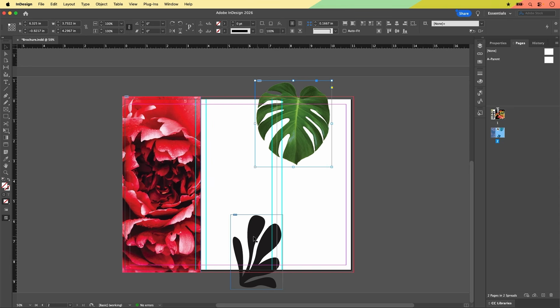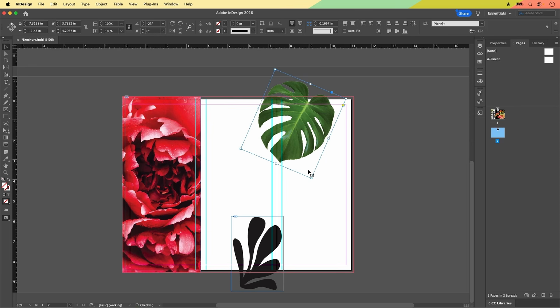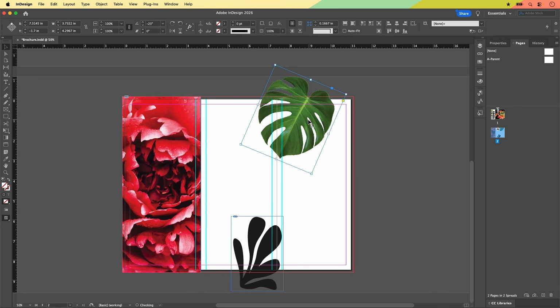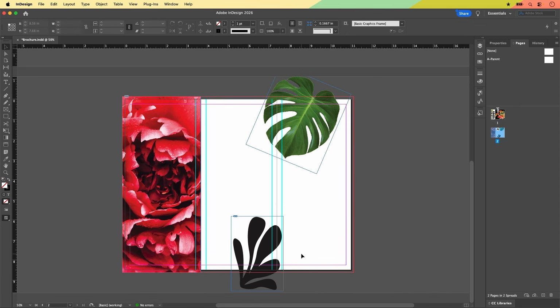The idea here is that I want these to cross over from one panel into the other. So you can fine tune them a little bit, and we may end up moving them a little more once we get our text in here. Now this one, I want to rotate it a little bit. So with the selection tool, I've got it selected. All we have to do to rotate it is hover our cursor outside one of these corners. And you see how you get this double-headed arrow? Then you can just click and drag to give it a little spin. And I think I'm going to move it up a little bit, something about like that. Again, we'll fine tune all that later.